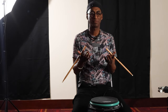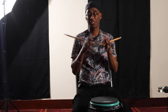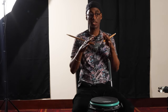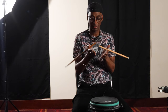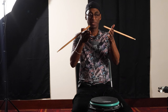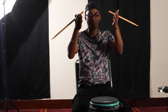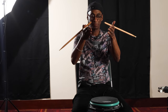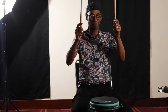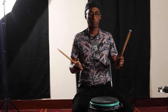One of my favorite warm-ups is very simple because it's based in paradiddles. It's sort of like a paradiddle pyramid. I actually start with a single paradiddle and then go to a double, triple, quadruple, quintuple paradiddle, and then back down — quad, triple, double, single. I just go back and forth with that, at different tempos, and it's a great warm-up.